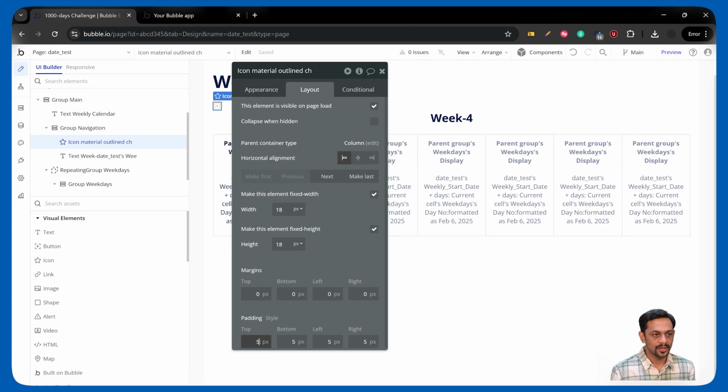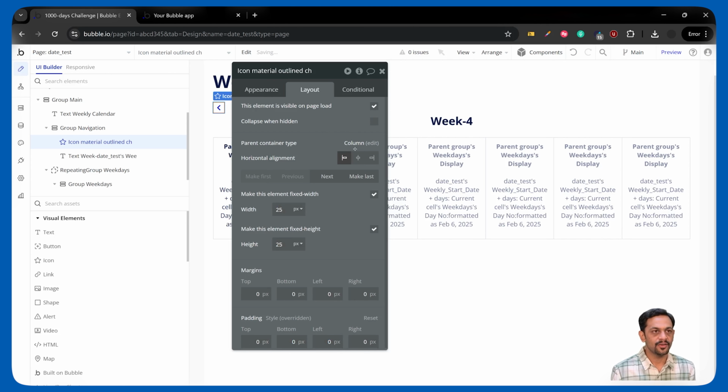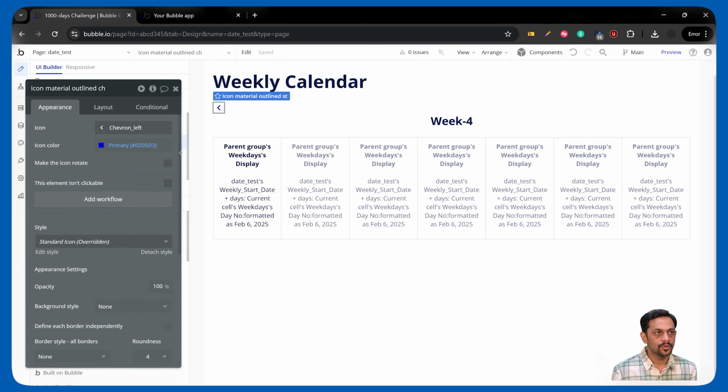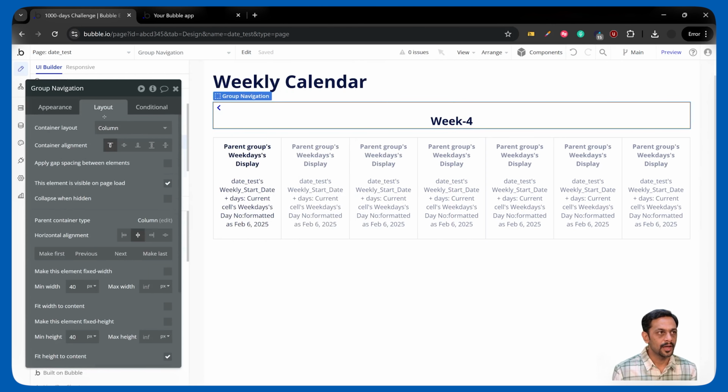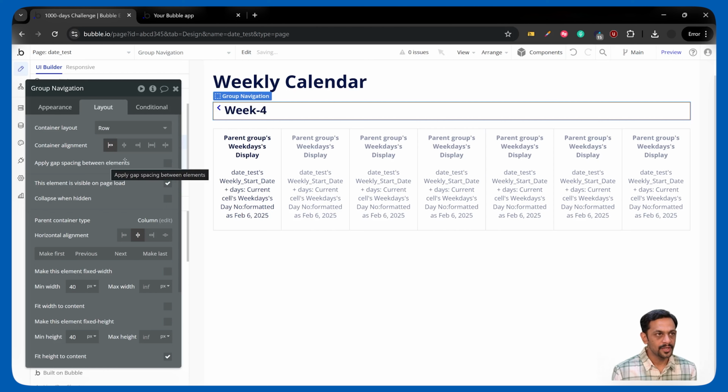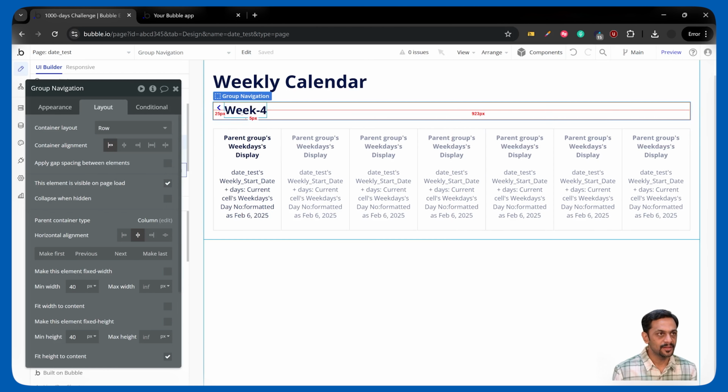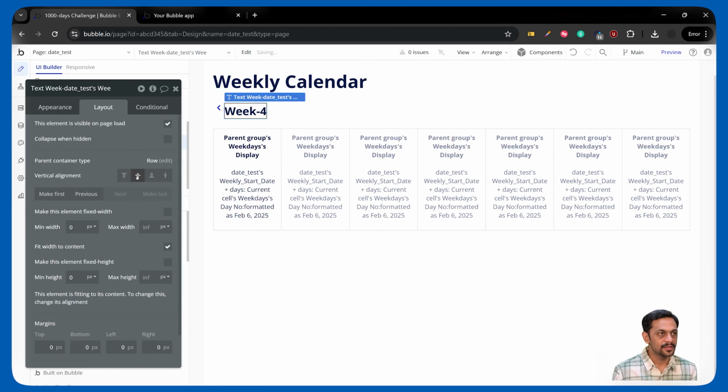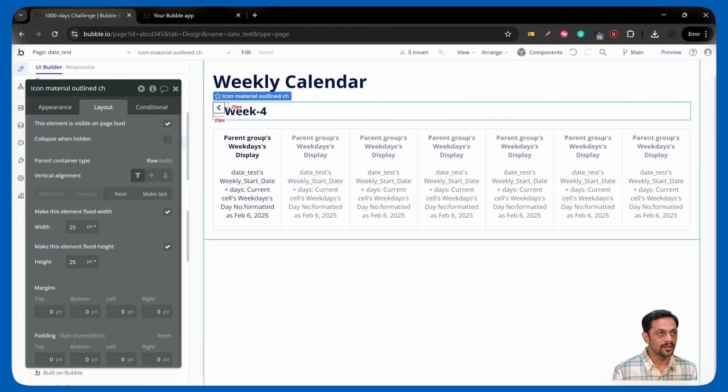Let's go to layout, change the padding to 0, 0, 0 and 0. Let's make this as 25 cross 25, and we'll also make this one as row alignment because we want it one besides the other, and this can be in the center.